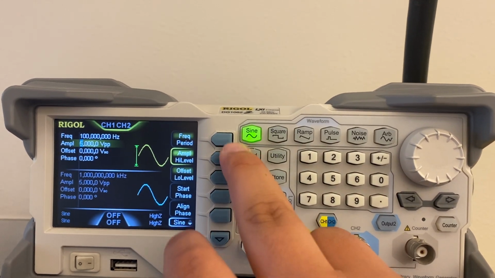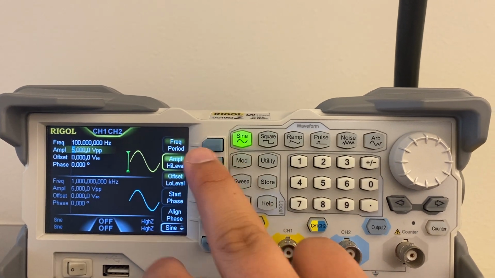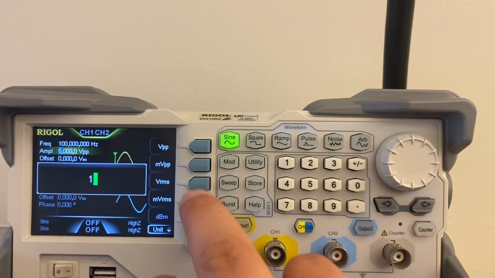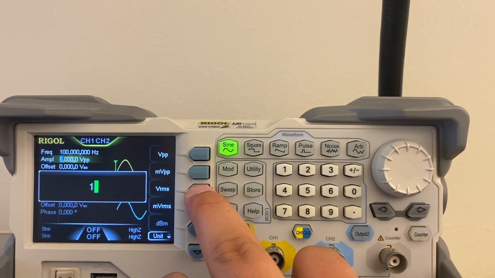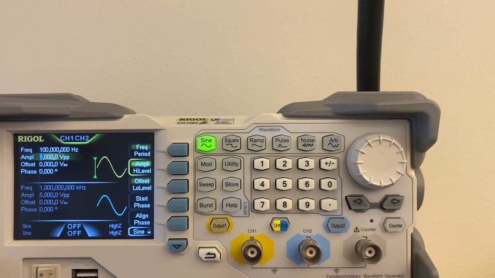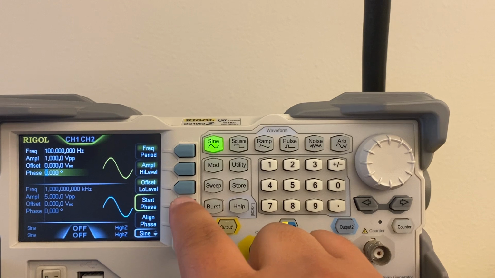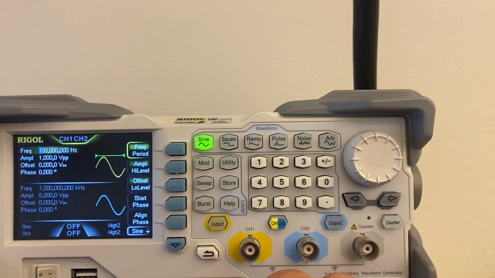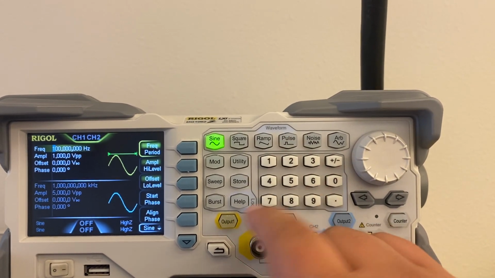So all these little buttons, soft keys here, are pointing to something that you can change. So I've got 5 volts peak to peak. Maybe I wanted 1 volt peak. Looks like we can't do peak, but we can do RMS. So let's just do 1 volt peak to peak. And we can also specify an offset and some kind of phase, but we won't worry too much about that for now. So that's how you would go about configuring the sine wave.